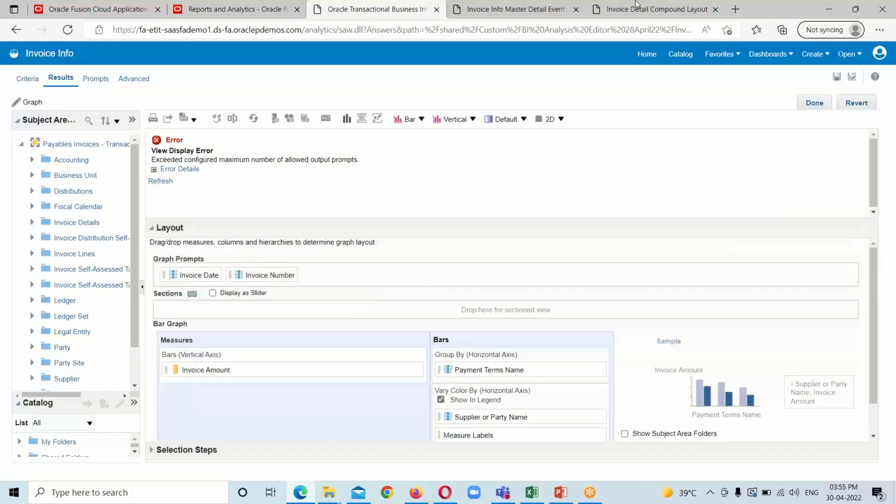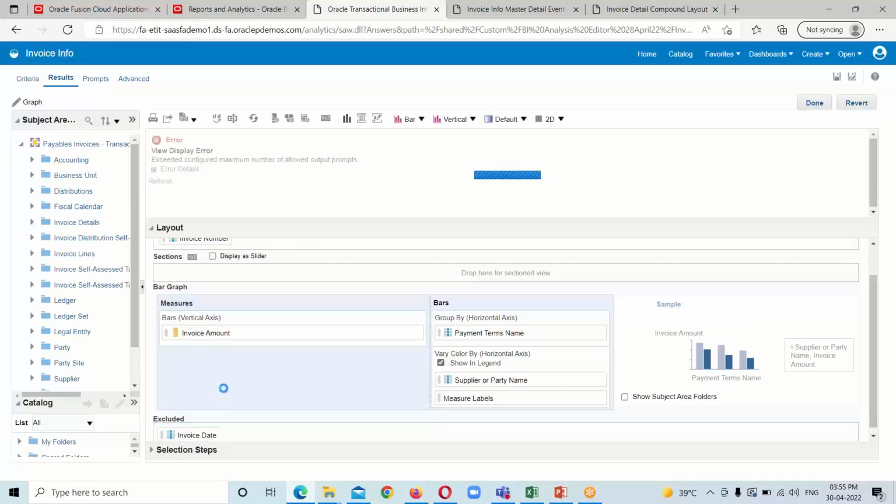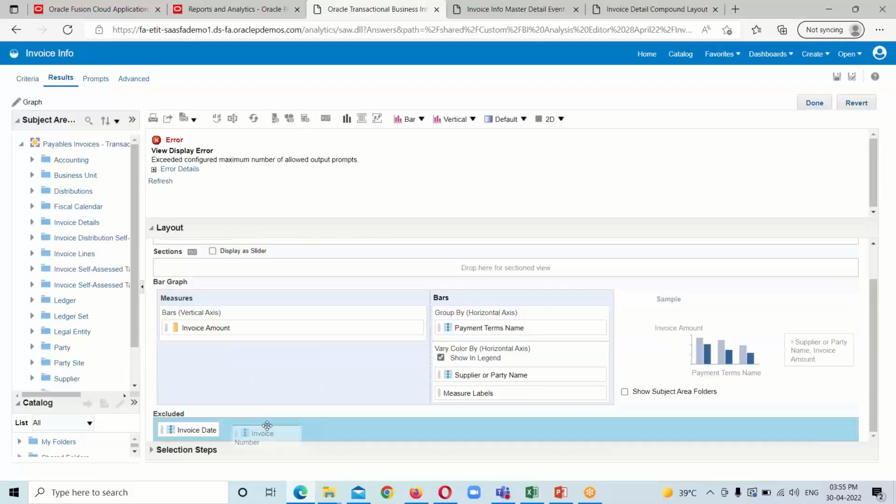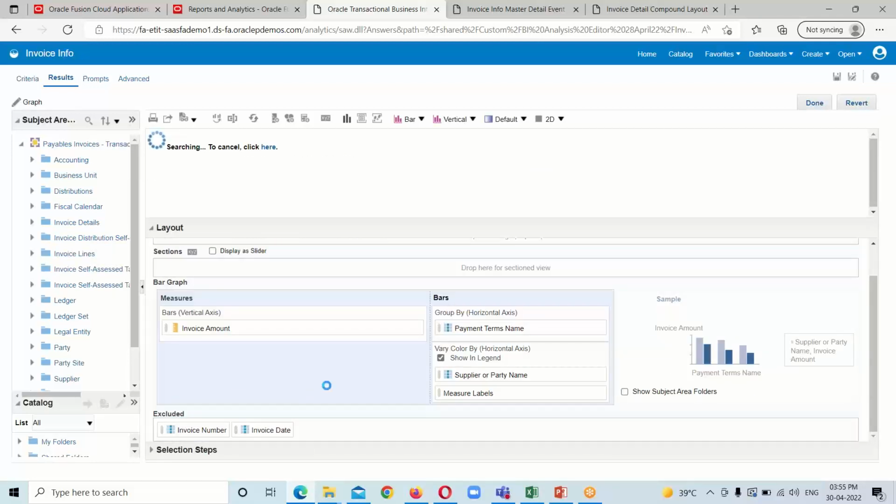Then next we have to remove these graph prompts from this graphical view and send them to the excluded columns, so that we'll be able to see the graph in the analysis.